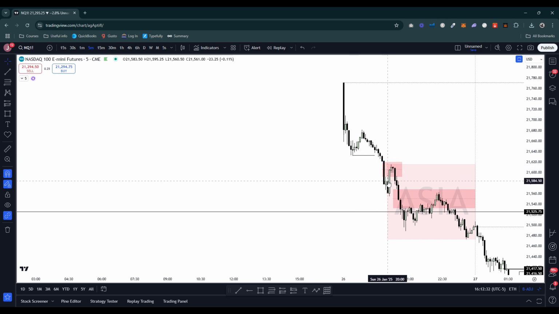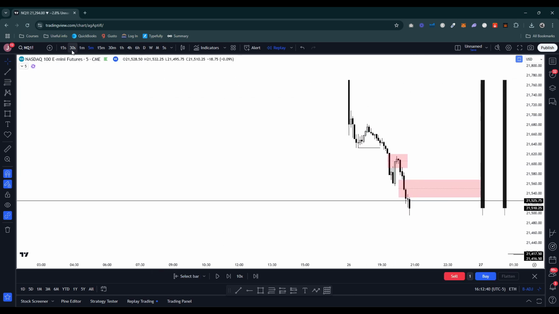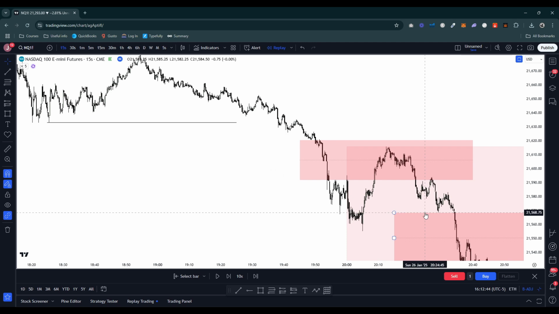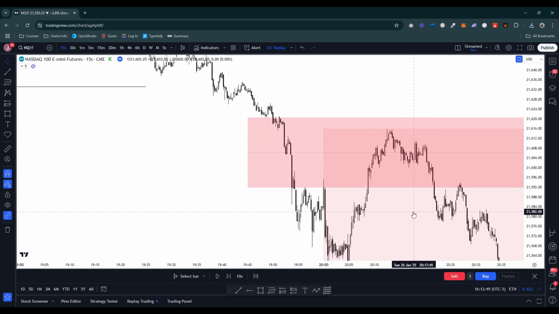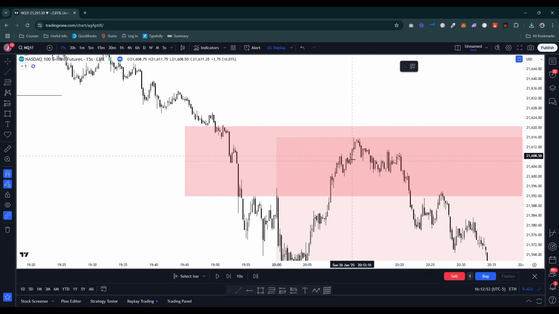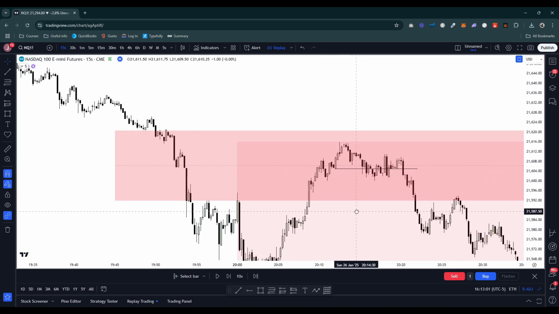You can see at 7 o'clock here, or 8 o'clock when Asia session opened, we pushed right back up into this area. So if I replay this and go to the 15-second, this is where I ended up taking this trade right here. So let me delete that. We pushed up, right? I'm looking for the flow state model. If you don't know what the flow state model is, I just uploaded a YouTube video. We have plenty of videos on it too on the back end, so go and watch it. But anyways, I was looking for a CISD out of this 5-minute fair value gap.